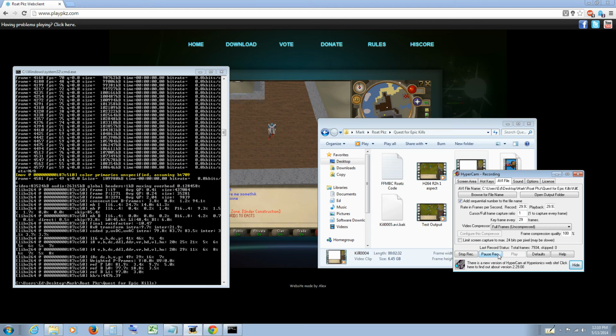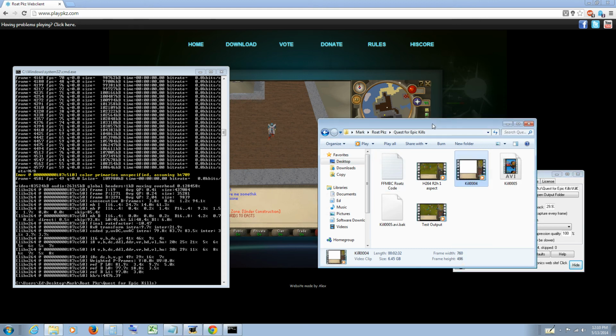The conversion process has completed, and we can just check how the file sizes compare over here. You can see that the original clip was 2 minutes 30 seconds, 6.45 gigabytes. If we check our test output, you can tell it's a lot smaller, 107 megabytes as compared to the 6.45. And this is already scaled up to play nicely with YouTube. It's going to look great even if you just upload it like this. It's still going to give you really high quality, or you can edit it, whatever you want to do with it. It's your show.